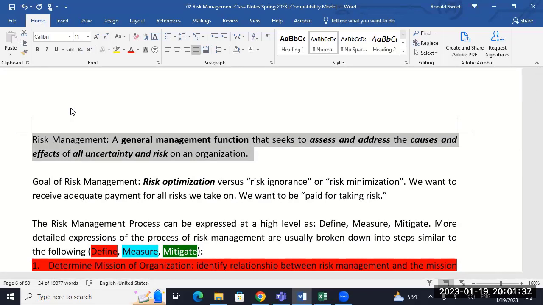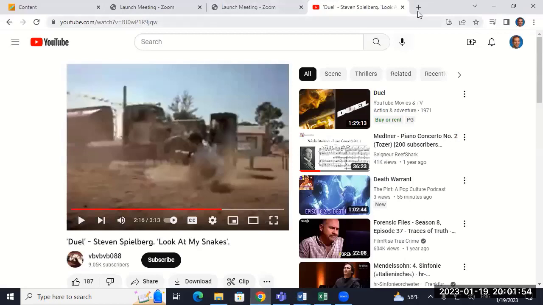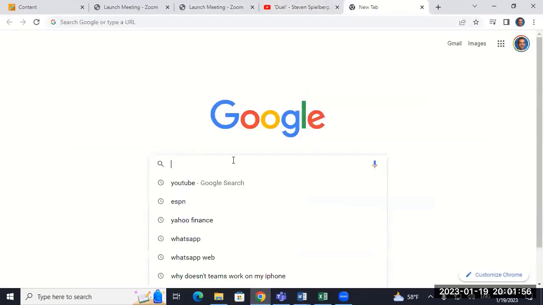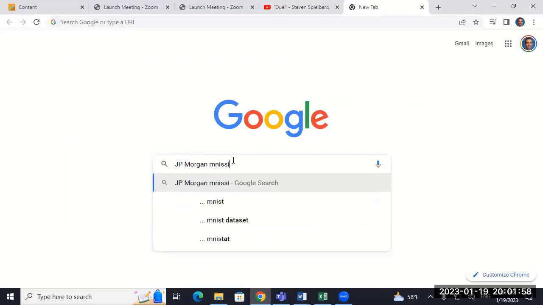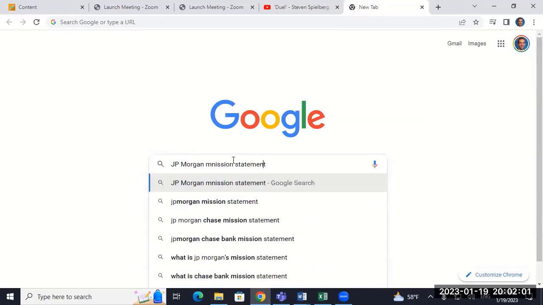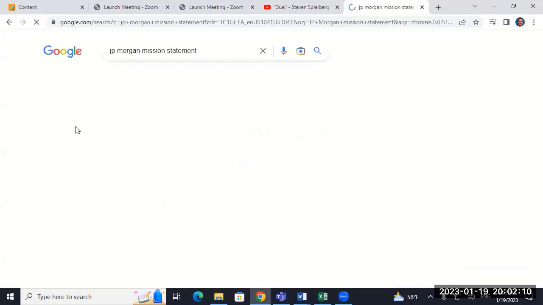It's one thing you might want to do on your bank, which I haven't had too much luck with, but there's one bank I think that does this. Go to your bank's mission statement, not for risk, but for the overall bank. And just see, what do y'all think? Do you think JP Morgan mentions risk in their mission statement? Well, let's start off. Should JP Morgan have the word risk in their mission statement? I would think so, because that's kind of my thing, but do you think they do? So let's see if they actually do.